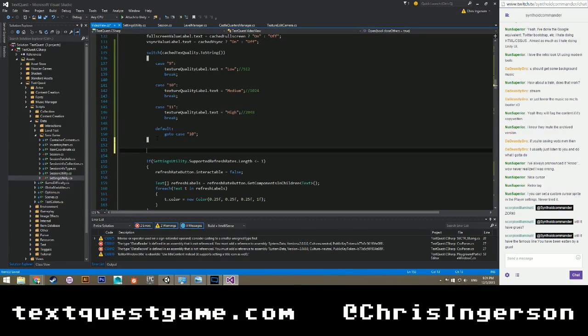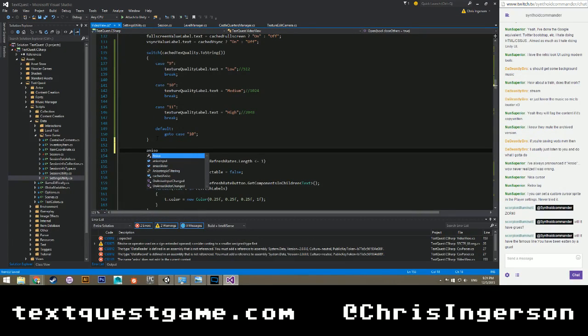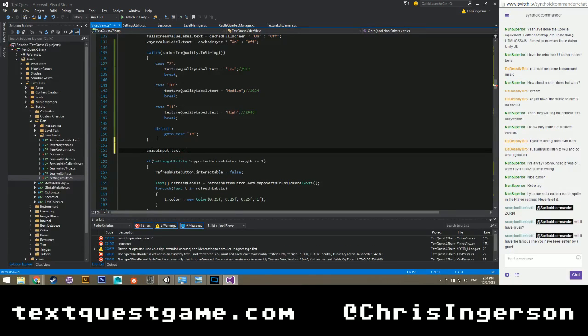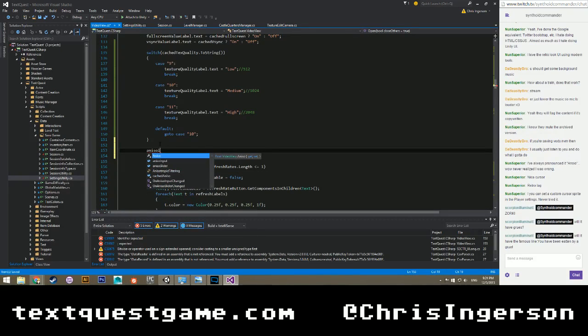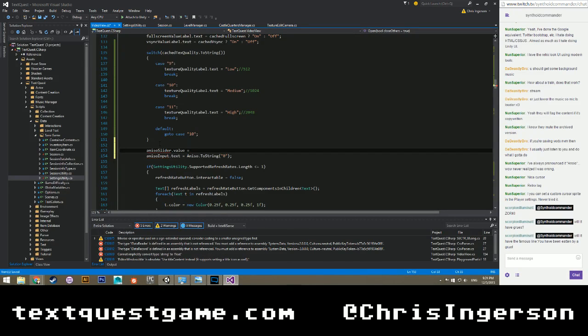So we want to say aniso input.text equals aniso.toString, 0 inside quotes, and aniso slider.value equals aniso. There we go. So that'll snap all those things at the beginning.